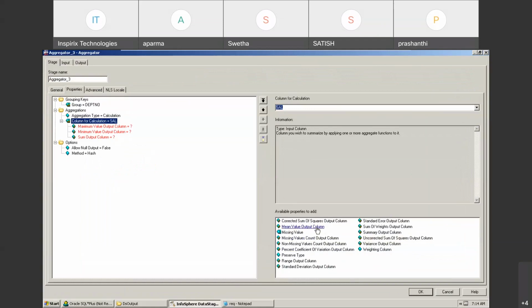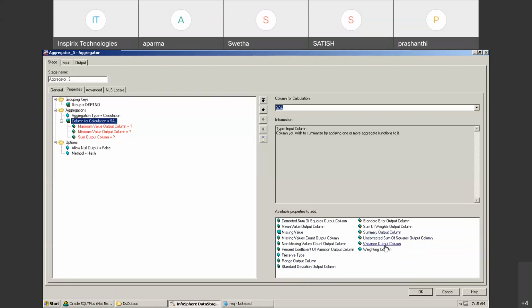Average is nothing but the sum divided by the number of salaries. These are formulas we generally learn in sixth or tenth standard: mean, range, and all. Let me see: mean, missing, non-missing, percentage, range, standard deviation, sum of weight, summary.